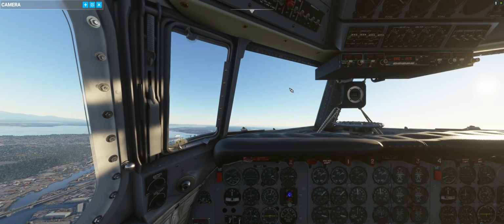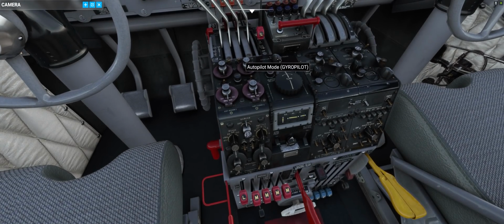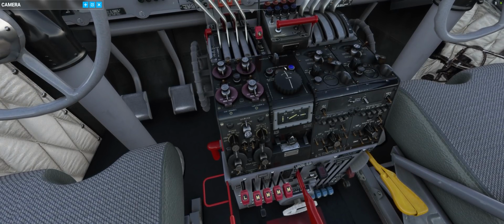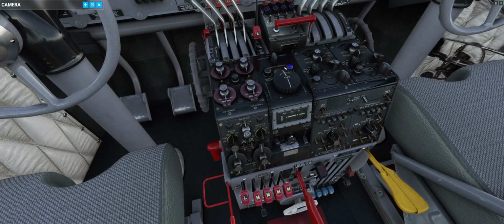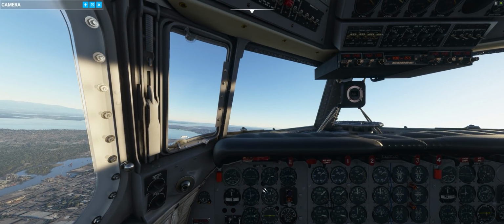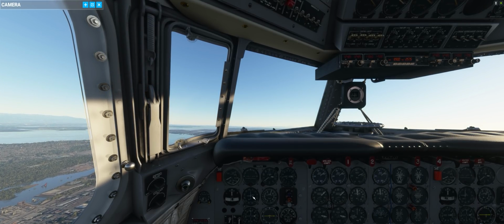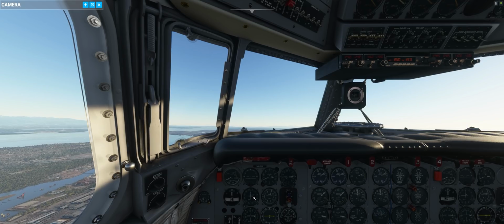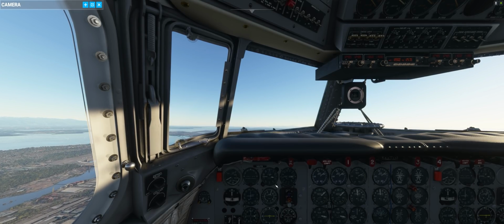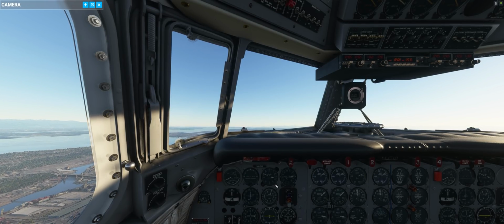Right, now we're going to turn the AP mode knob to localizer. Click. To intercept the localizer, and that will track PAE VOR. And the needles should get centered, which they currently kind of are. And we'll follow that. We'll keep on climbing at about 165 until we reach 8,000 feet, at which point we'll reduce our rate of climb and then engage altitude hold.